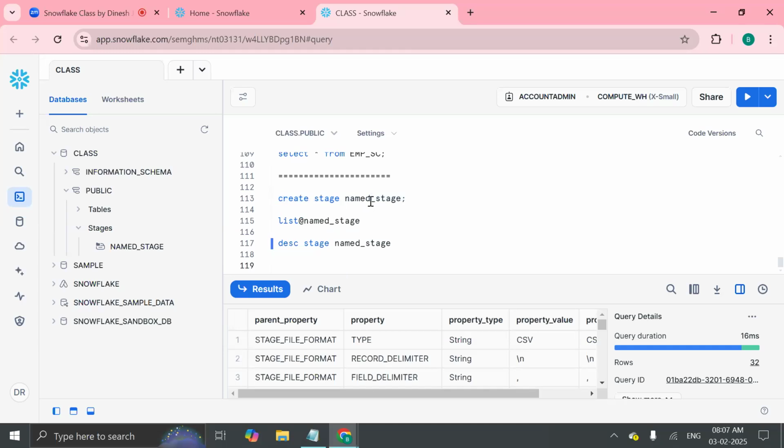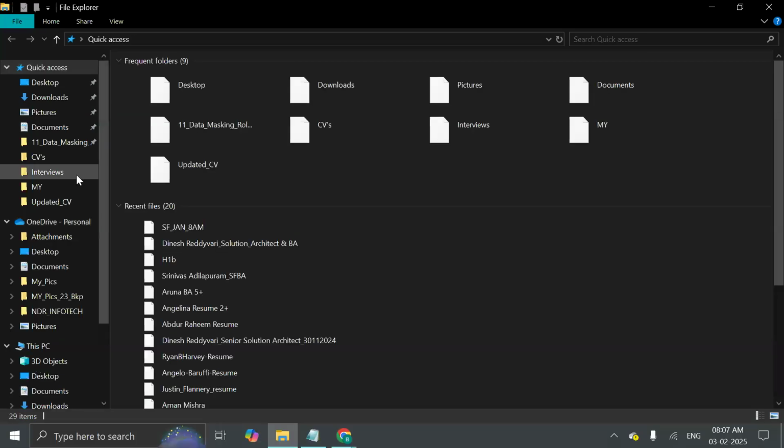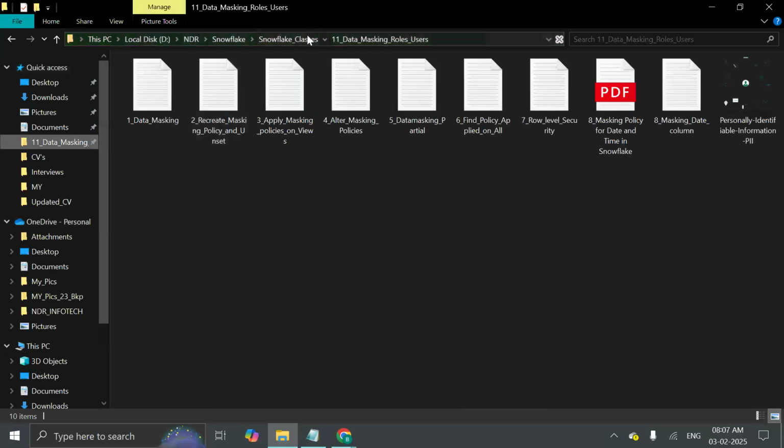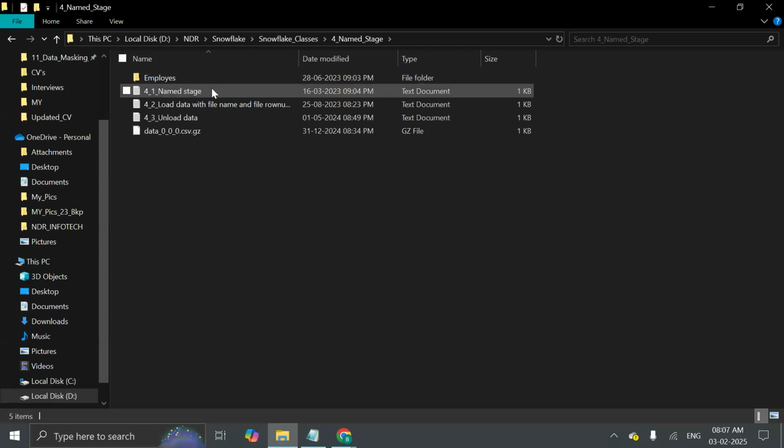Now we need to create this stage, and only then will the stage be available. Now observe this: list stage name. Can we see any files here? No, right? We don't have anything here. Now let's see how to work with the named stage.